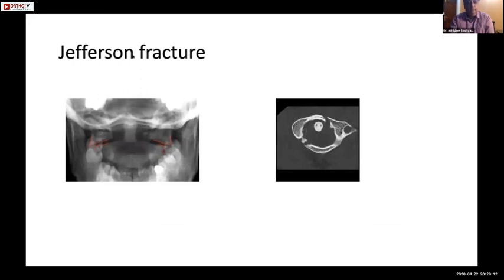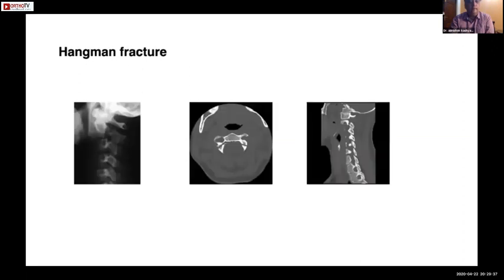Further, sometimes if you see X-rays of the C1, C2, one is a Jefferson fracture, the fracture of the first vertebral arch. If you see the open mouth view, you'll find that there is increased distance between the odontoid and the lateral mass of the C1. So you know that there is a fracture and widening of the arch has occurred, and probably a diagnosis cannot be reached on an X-ray, and you need to have a CT scan.